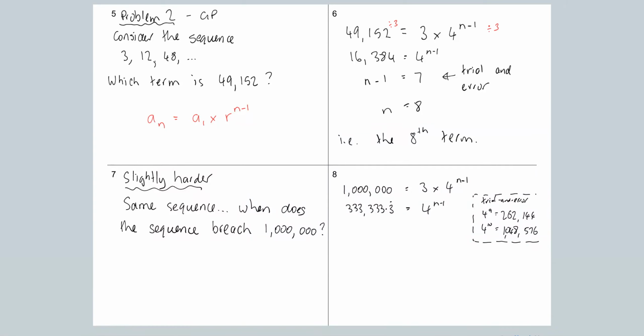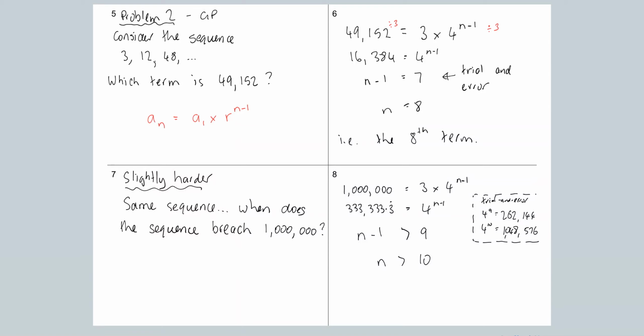So what does that mean about 4 to the power of? It's going to be 4 to the power of 9 point something will give us 333,333. Okay, so we know that n minus 1, so watch what I'm doing here. We know that n minus 1 must be bigger than 9. That's good enough, I think. I don't have to work it out to a decimal place, and I can't really. I mean, I could try and error with my calculator and get n equal to 9.317 or something like that. Who knows? But I think just knowing it's between 9 and 10 is all we really need. And therefore, we can conclude that n must be bigger than 10. So when n is bigger than 10, we know that the sequence is going to hit over 1 million. So that's basically all we need to worry about.